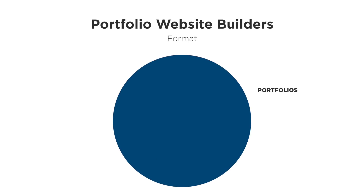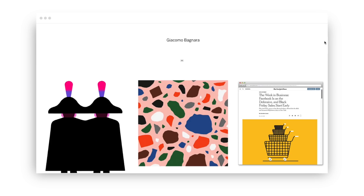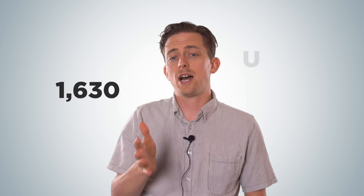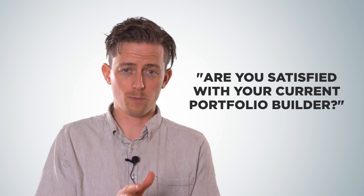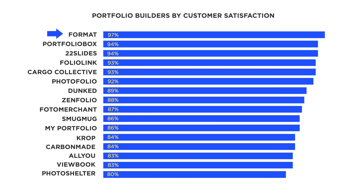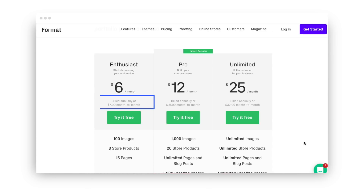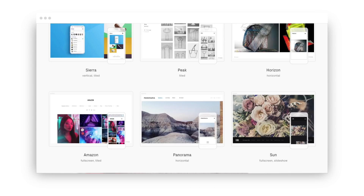Finally, let's end with Format. Like Shopify, Format isn't a general purpose website builder — instead, it's a portfolio builder, designed specifically for building portfolios. It's commonly used by photographers, designers, and artists. I surveyed 1,630 users of portfolio builders and asked them if they were satisfied with their current portfolio builder. Format had the highest customer satisfaction at 97%. Users liked Format for its fair pricing — it starts at $7.99 month to month — its beautiful themes designed to showcase visuals, and its ease of use.